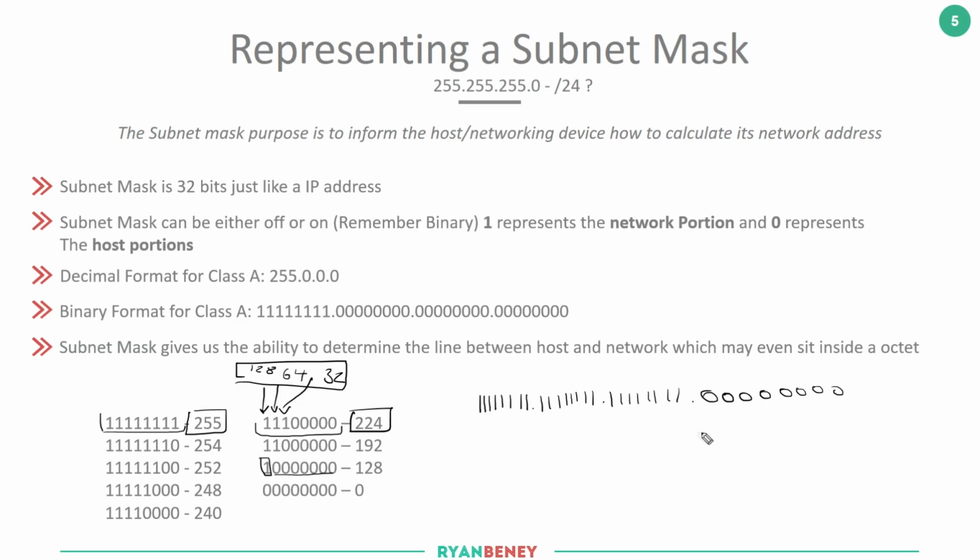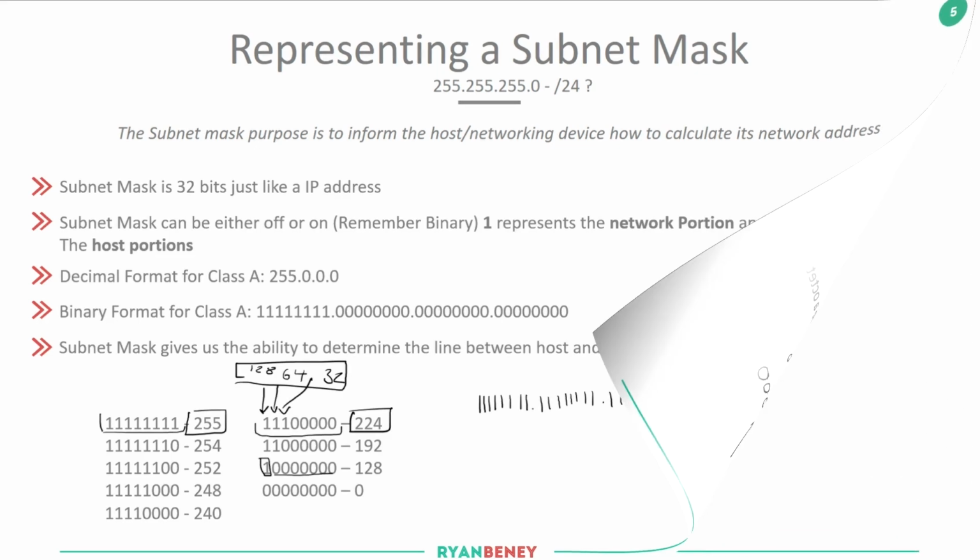Well, in binary, what we can do is decide to turn on more bits in this host portion and therefore create a different subnet mask. Creating a different subnet mask allows us to have a different value of host bits as compared with the new network bits. And this is the first step of subnetting.